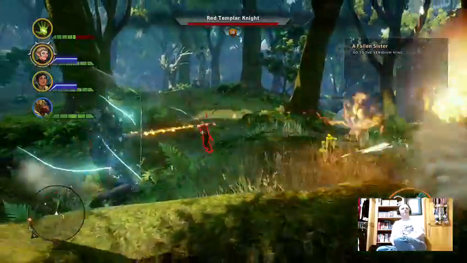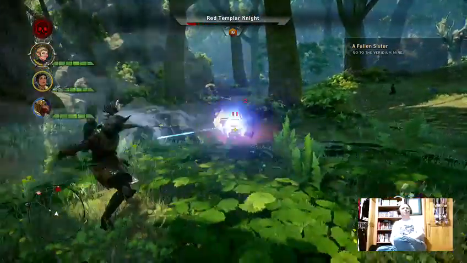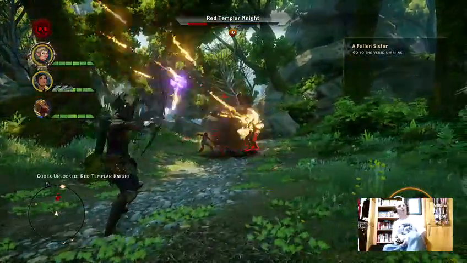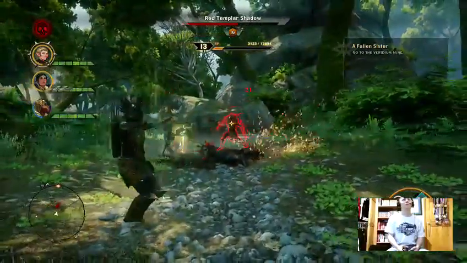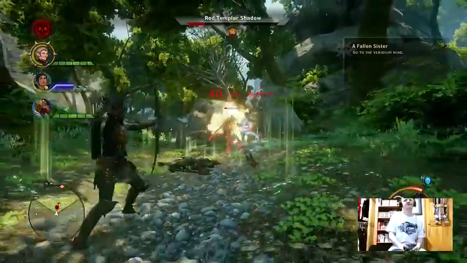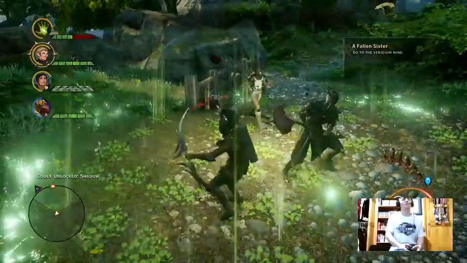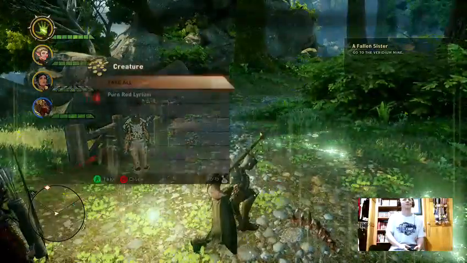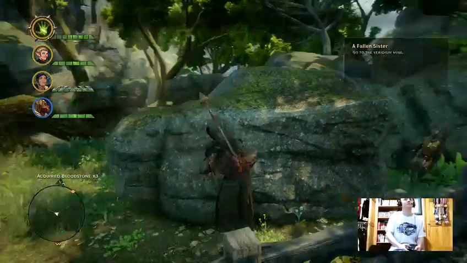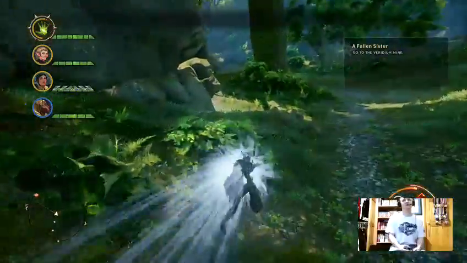What the hell? Really, the Red Templars are also level 16. There you go. You just need to keep pressing the attack. Press the attack. Pure red lyrium. Bloodstone. Seems useful. Using my bull rush.